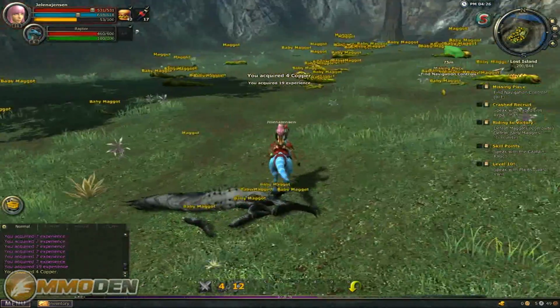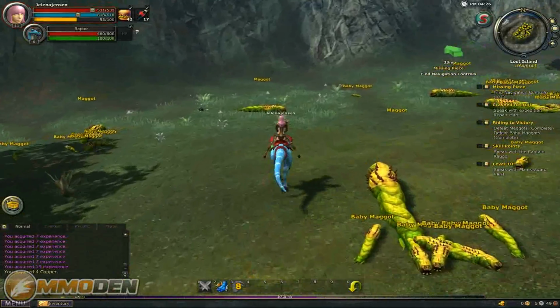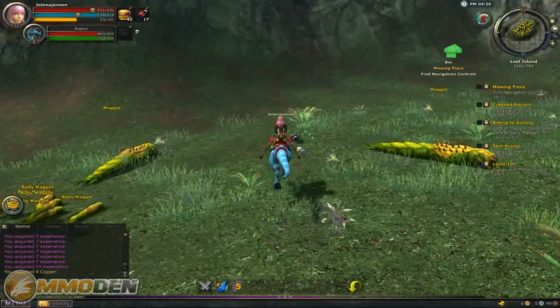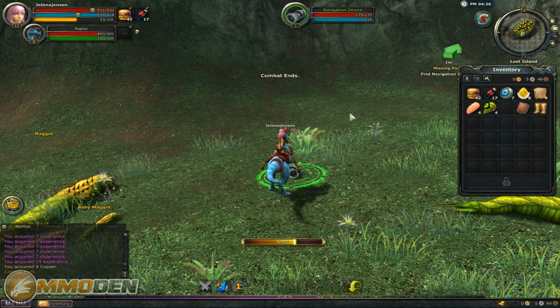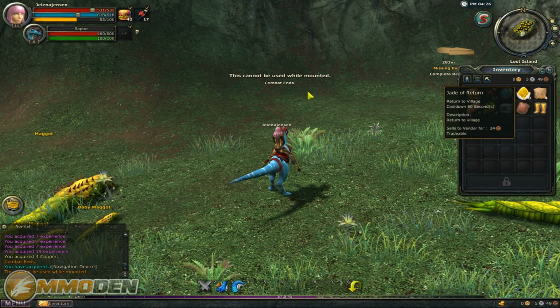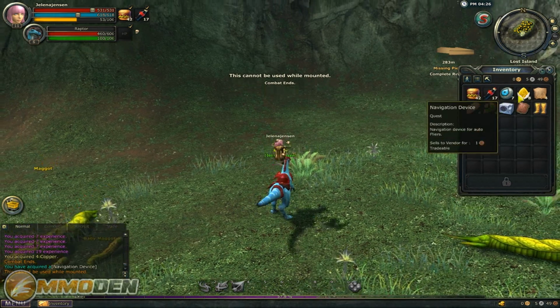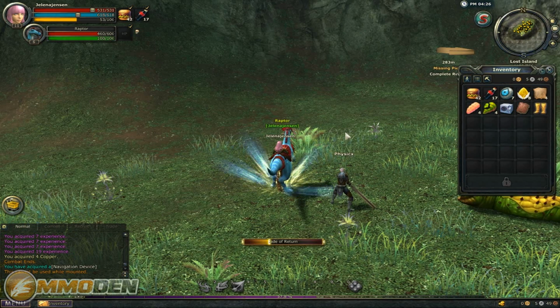There we go. So we are done. The navigation controls, now they are over here somewhere. There we go. Navigation controls, let's pick these up, and then we can head back to town. And we can actually use this. Cannot be used while mounted. All right, well, that's no problem. We're going to get off the mount, and back we'll go. We got our navigation device.